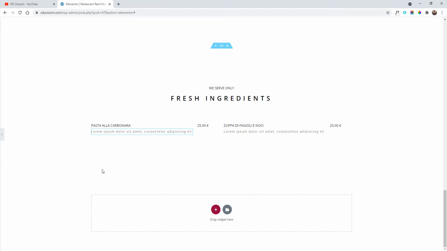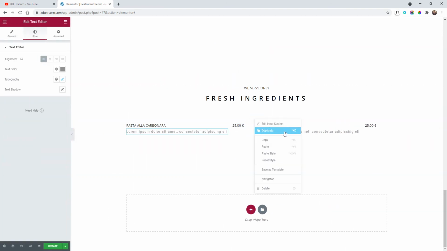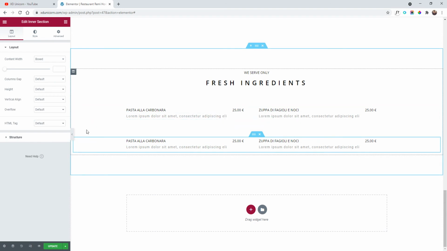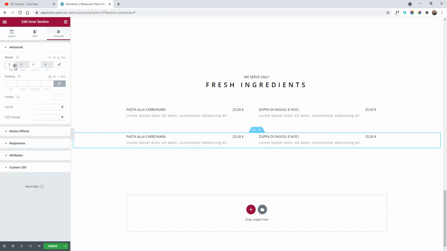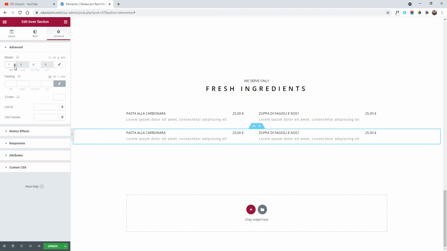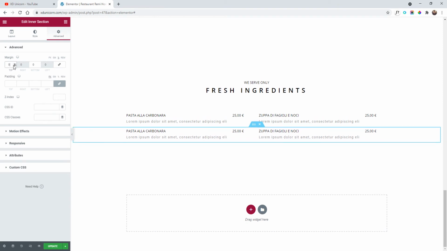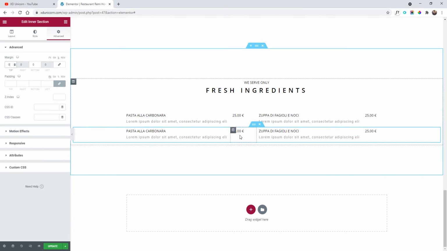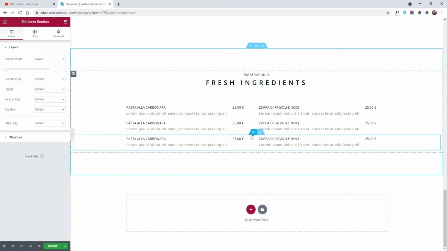Okay, looks better. Now what I'm doing is to duplicate this, so I'm going to click on duplicate, and as you can see it will add underneath, and this one probably has some spacing on the top, so advanced, remove the spacing on the top. We can add like 1 or 2. Let's click 0, because after this we are going to add some separators. So I'm going to duplicate this a few times now.